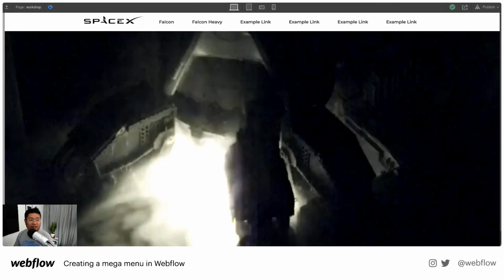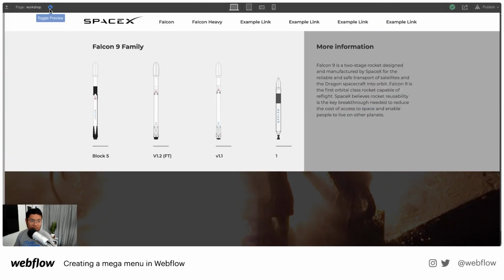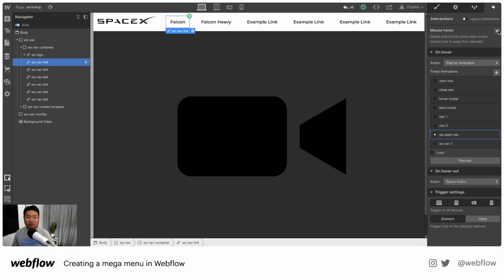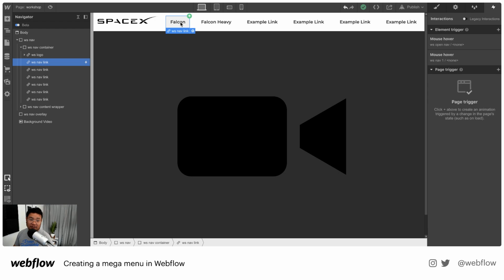Okay, so we got the drawer working. Cool. Now we need to go backwards. We need to close the drawer. We need to close the nav. Now you would think it's the hover out. Nope, we're not using hover out, because if you hover out of this element, then the drawer closes. We don't want that. So all these will be doing is the opening of the nav.